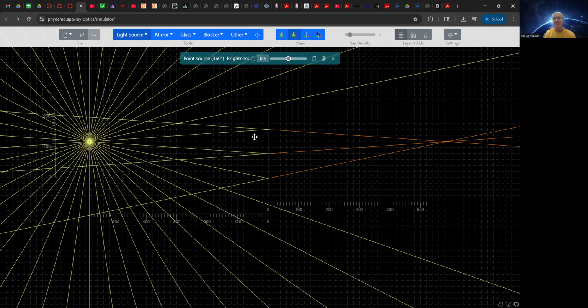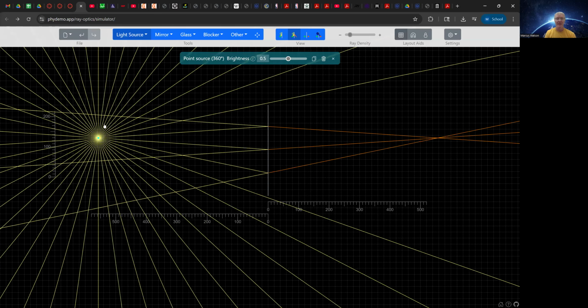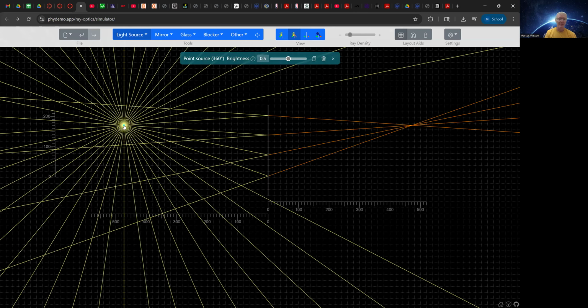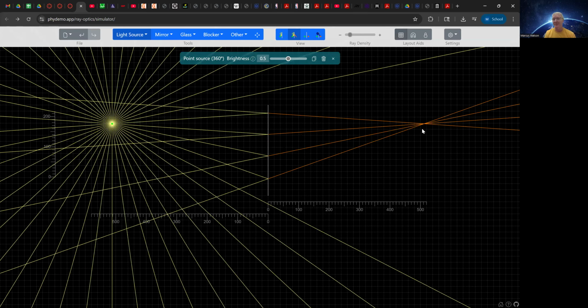Right, so that's going to be super useful, because ultimately what that means is I'll be able to measure the image distance. Right? Oops, I was shaking that. That's the object. This is the object distance, and then the image distance. Okay, using the rulers. And the good thing about this is that you can just take them right up here and put them right there. And if I line that up with that, or I could pop my snap to grid back on, and if it's not quite there, I need it here. Okay, so I can get a good handle on where the image is because of the convergence of those rays. Alrighty.